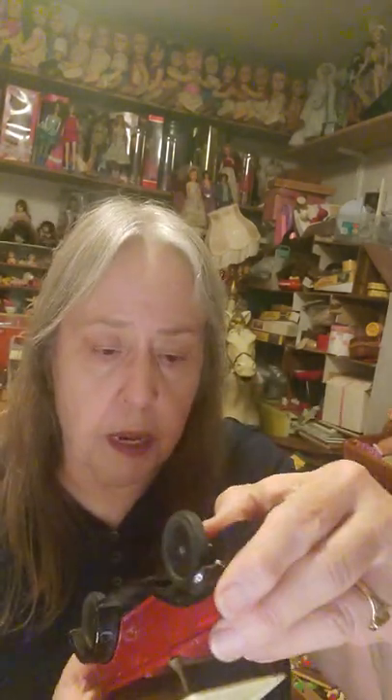Love it, so cute — this is like Christmas! Look what I got: a cute little old car. I don't buy cars a lot, but this reminded me of some of you that have cute little scenarios set up. I thought it might be the right size. It says it's made in Japan, which is a sign of quality. It's a cute little car to park outside or in the garage of one of my houses. The price wasn't too bad — I don't want to spend a lot of money on the car in my driveway.